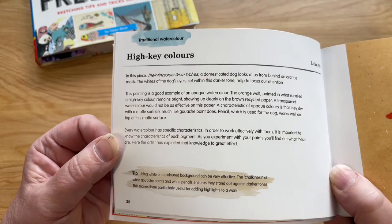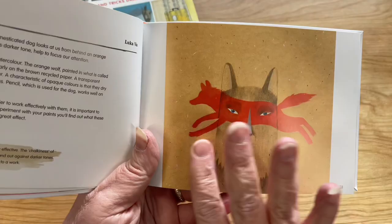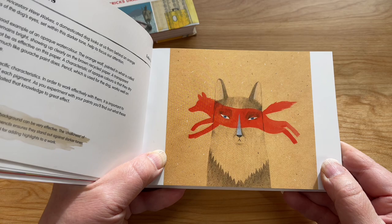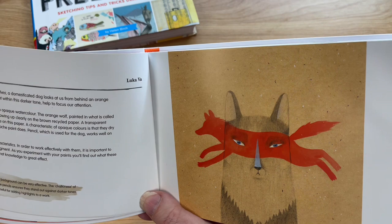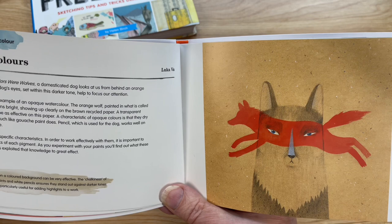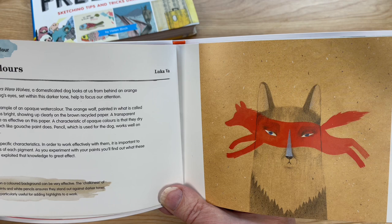This, I really loved the description that she gives with this, the artist's ideas behind this creation, because it's not anything that I would have picked up on just looking at the artwork myself. And I'll read to you a little bit about what she says. High key colors. In this piece, their ancestors were wolves. A domesticated dog looks at us from behind an orange mask. The whites of the dog's eyes, set within this darker tone, help to focus our attention.